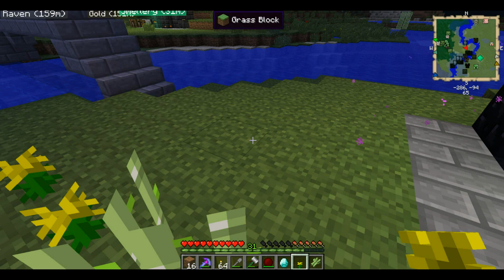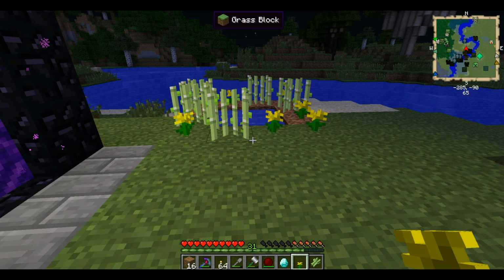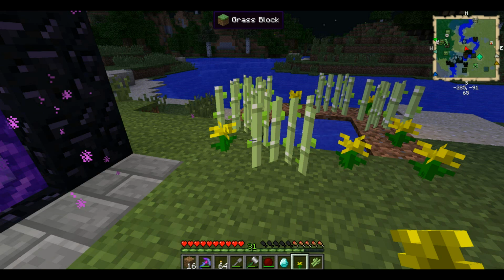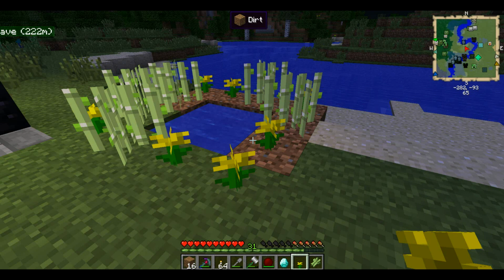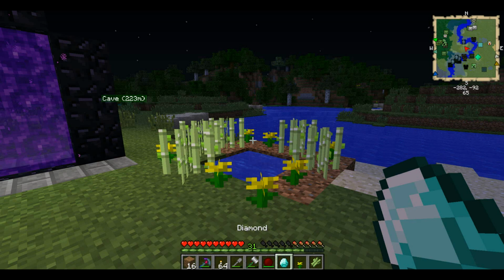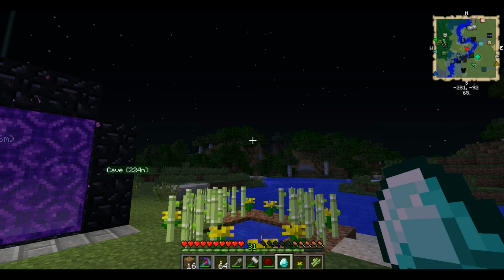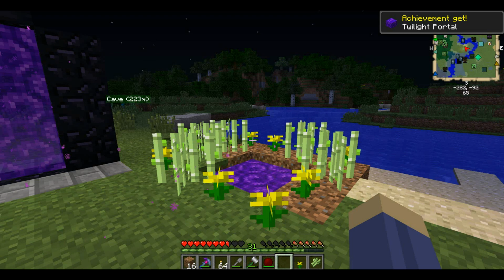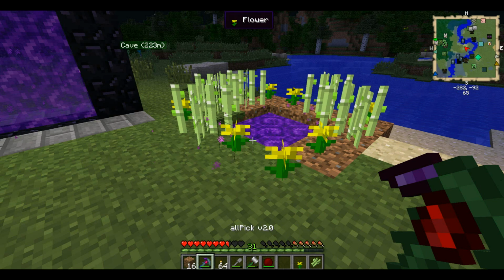Alright. Oh, yeah, there's one thing I want to do first. Maybe I can, I don't remember. Nah, I'll be okay. Alright, now, you want to be careful because this produces actual lightning. So we're going to want to stand back, just toss it in there. Oh, it worked, okay. Alright, Twilight Forest portal.